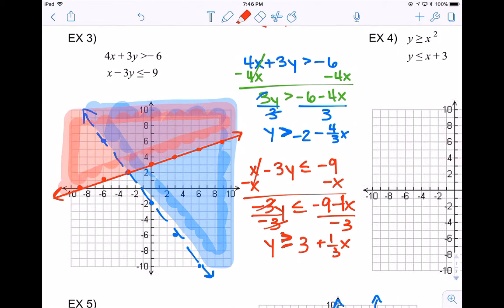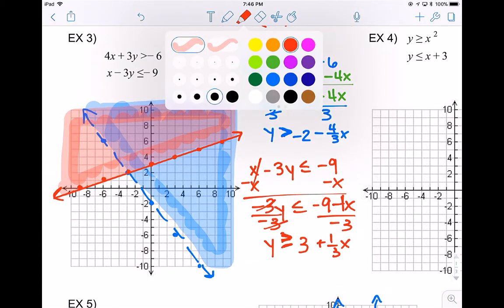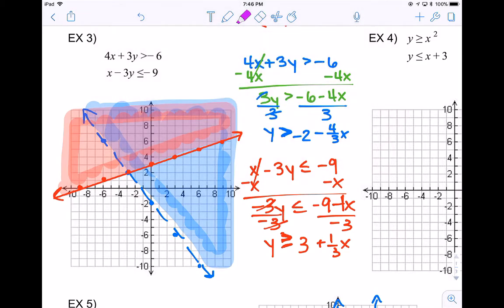Now, like I said earlier, we're not looking for that point where they intersect, we're looking for where their shading overlaps. And their shading overlaps where we see the blue and red come together. It might be helpful if you use two different colors, just so you can see where those colors are overlapping each other. Pencil can get confusing. So then we'll shade that area where the shading overlaps the darkest, and that's our answer here. We don't have an ordered pair as an answer, we have a shaded region. So make sure you're shading that part in the darkest.